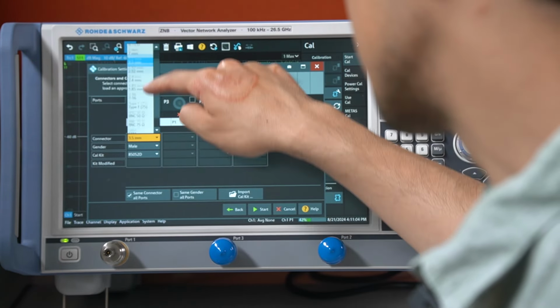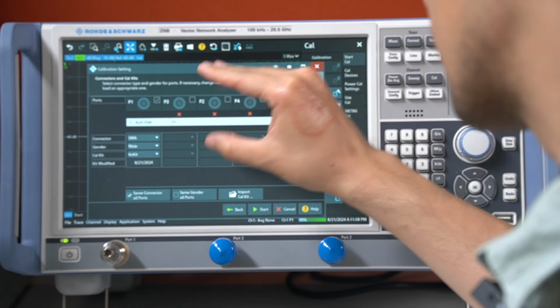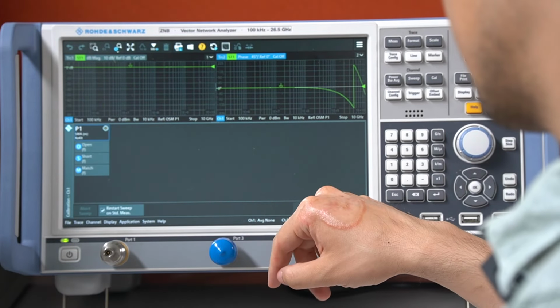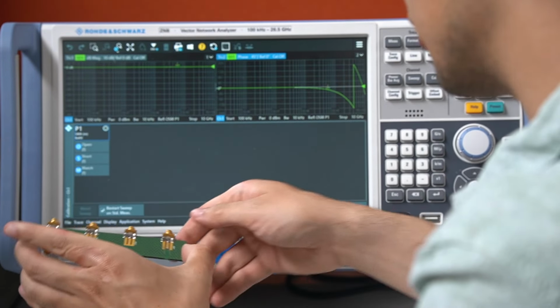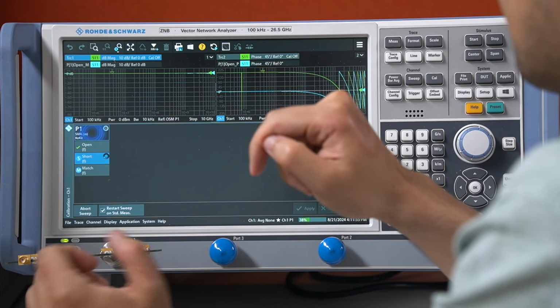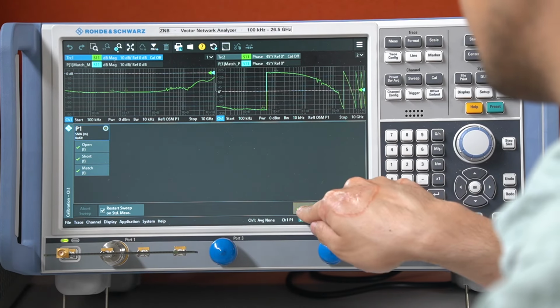And now we have to select an SMA kit with the CoKit, gender male, because our calibration kit is female. Let's start and overwrite with the open calibration. So, and let's finish with the final calibration.